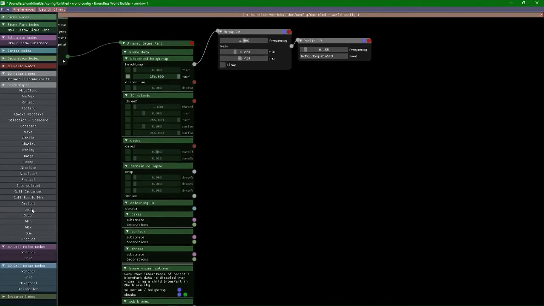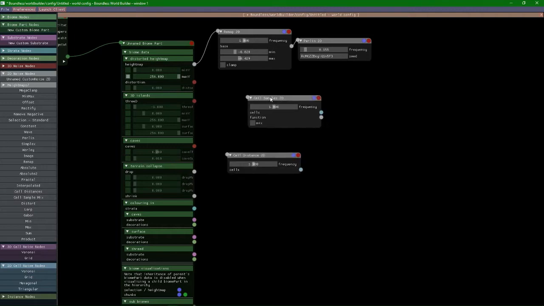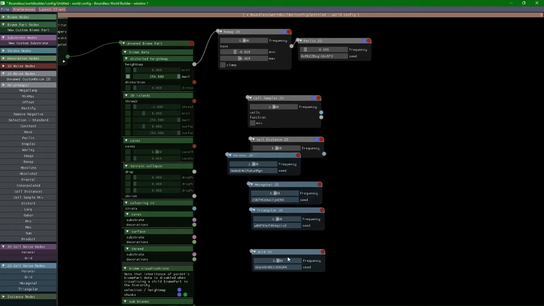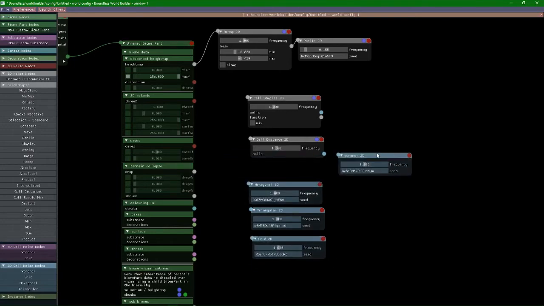But then we also have cell distance and cell sample. These two take in a 2D cell noise. So we have Voronoi, we have grid, rectangular and triangular. I'm just going to show you what Voronoi is.